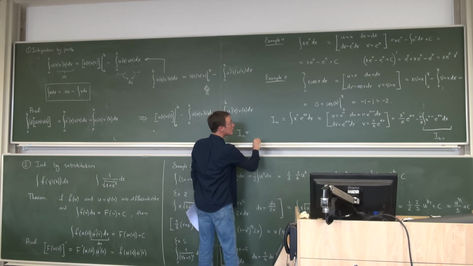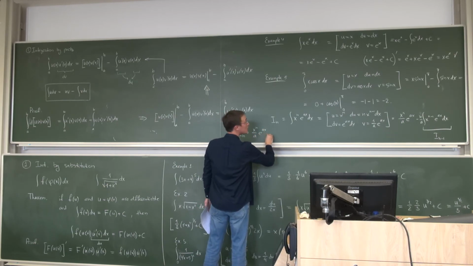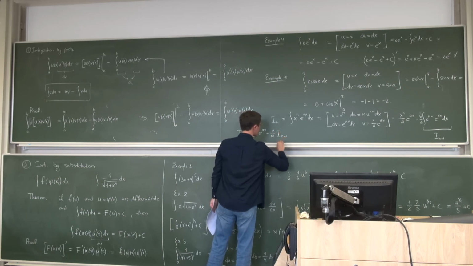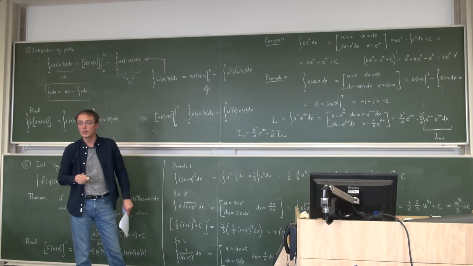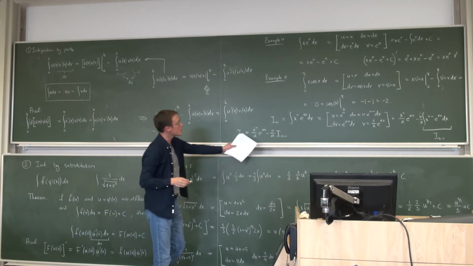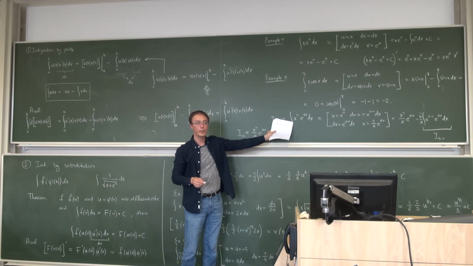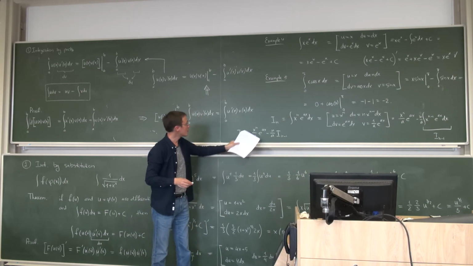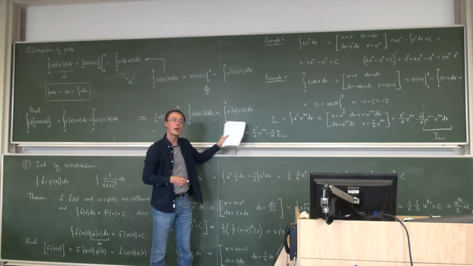In is x to the n over a e to the x minus n over a I n minus 1, which is a recurrently defined sequence. I0 is easy to calculate because the x would not occur. It's just the exponential integral. So you know I0. From there you can compute I1. From there I2. From there I3.